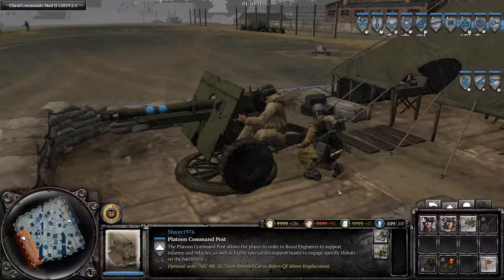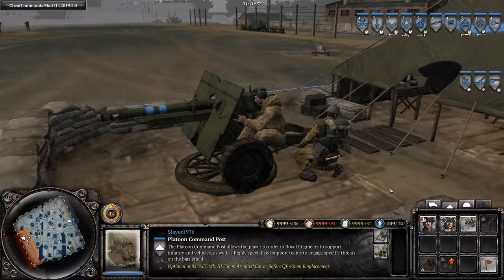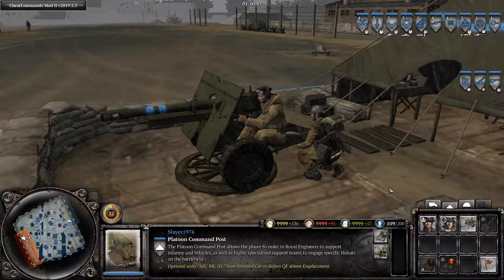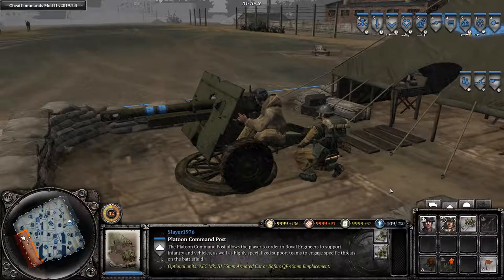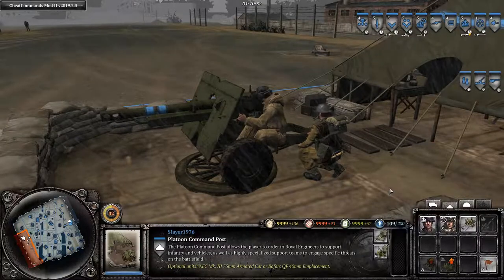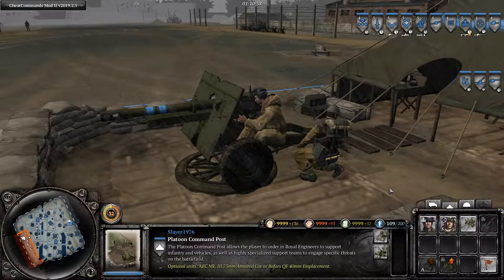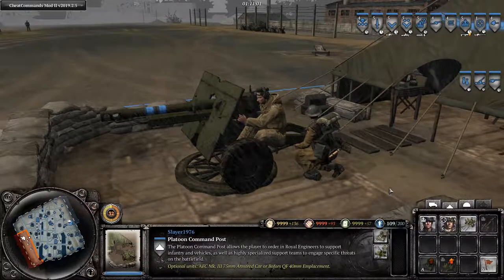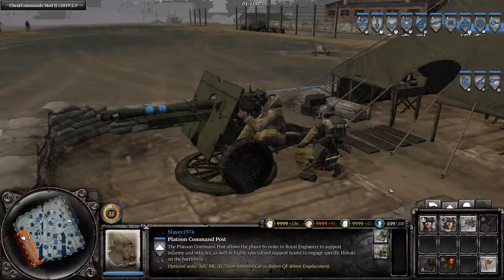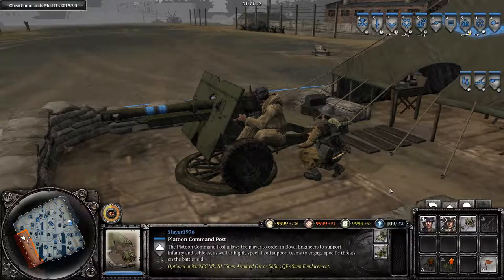I can't really select it, because then I select the platoon command post, which is not the weapon itself, of course. But the 25-pounder was an artillery gun, which was the major British field gun during the Second World War. It was introduced just before the war started. It could be used as indirect and as direct fire, and the direct fire function was used in North Africa against tanks until the 17-pounder came on the field, like I said before.